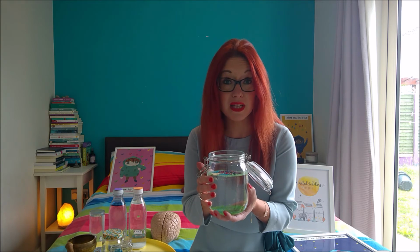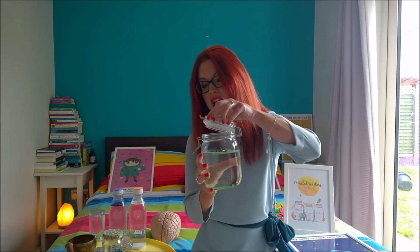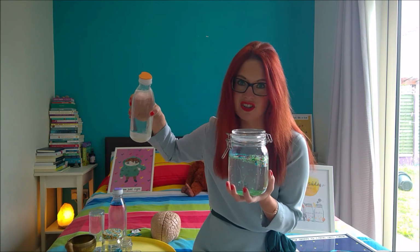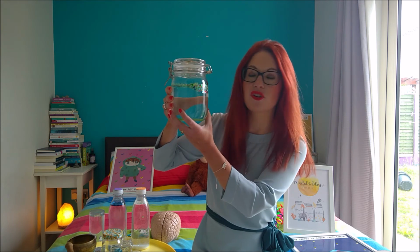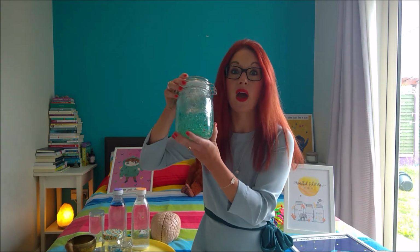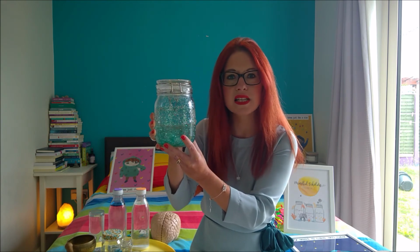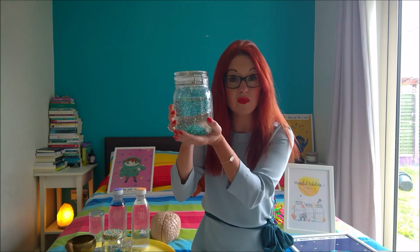So when you've put into your jar all of the little bits and pieces that you want to put in, you can close it nice and tight. And again, what I will say, if you've got young children in the house, it's a good idea to glue the lid onto the jar so that it will be nice and secure. So now we've got our mind jar created. So now what I'm going to do is shake the mind jar. Now, as we swirl and shake it, look at all the beautiful colour going around. But this is our busy mind. All of these thoughts and feelings and emotions are all in our minds.